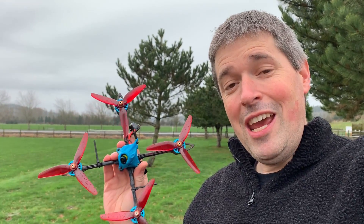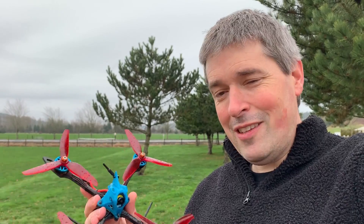With these low-pitch props and the lightweight, it makes it kind of mellow — it feels a little bit more like flying a micro than flying a 5-inch drone, because you don't have that weight to throw around. But it's pretty nice. Is it better than my 3-inch or 4-inch drones? No, but it's an interesting experiment. I'll continue working on this. I wonder what you guys think — have any of you actually built a 5-inch toothpick type thing? What did you choose to put on yours and how did that work out? Let's talk down in the comments below.